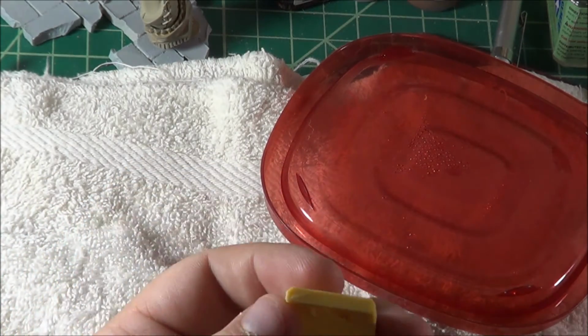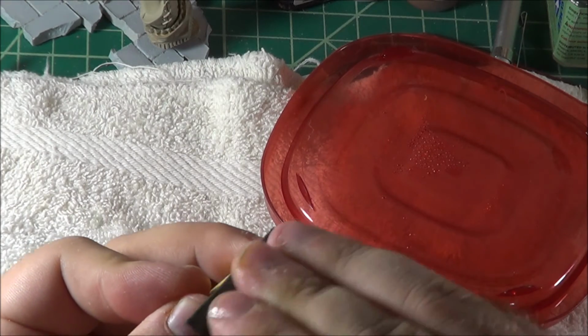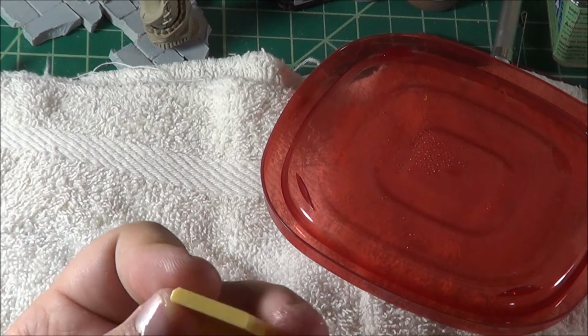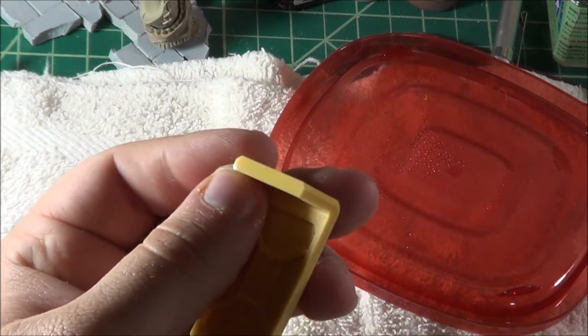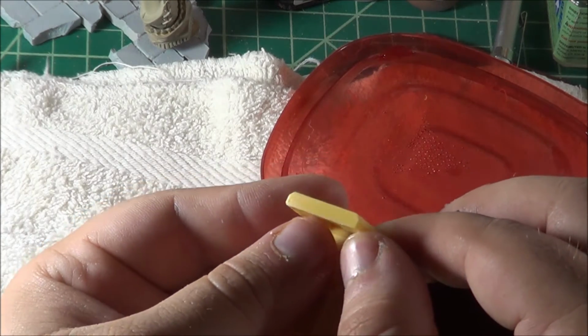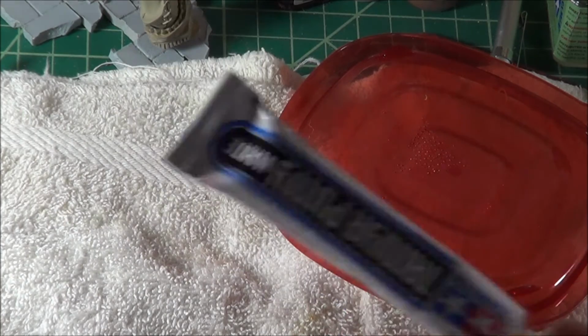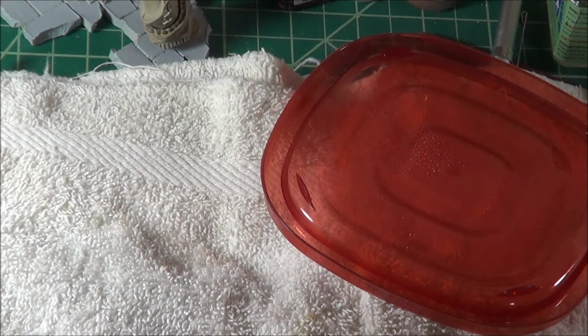Not quite yet, but there we go. Good as new. So, some imperfections are a little easier to deal with than others. That was pretty simple, very straightforward. Just a matter of identifying the issue and working with it. Sometimes you'll get small bubbles or dips where the resin didn't quite fill all the way. This doesn't appear to have any of that, so that's good. For those, you just use a little bit of putty. Dilute it a little bit if you need to, put it in, let it dry, and then sand it out.